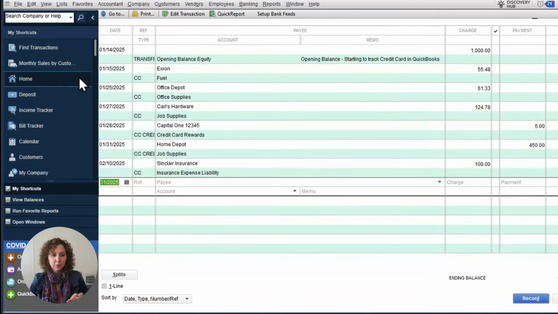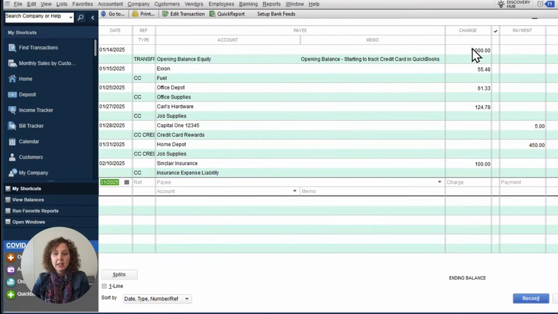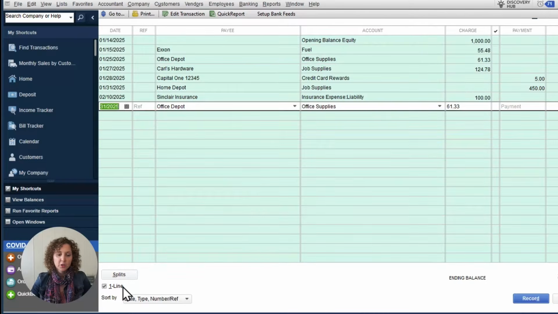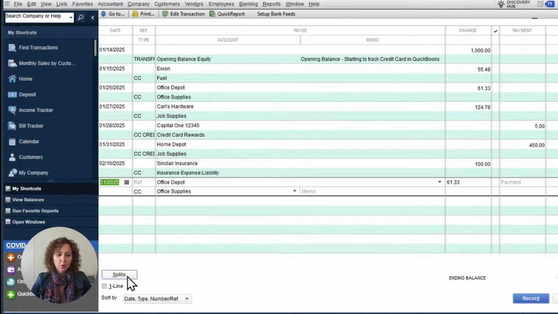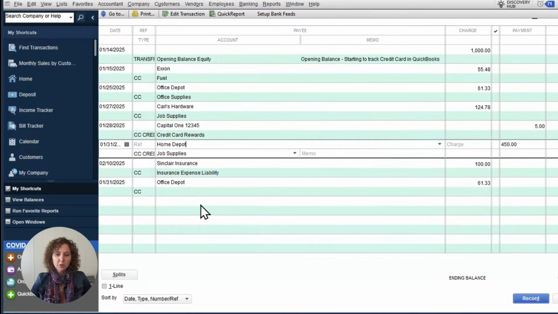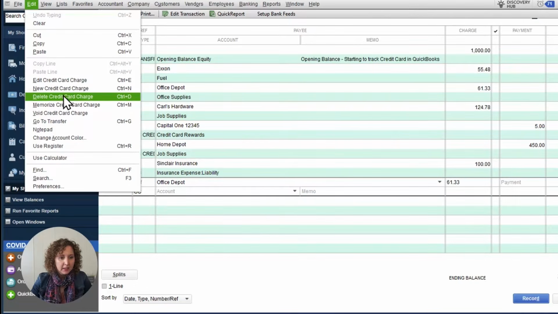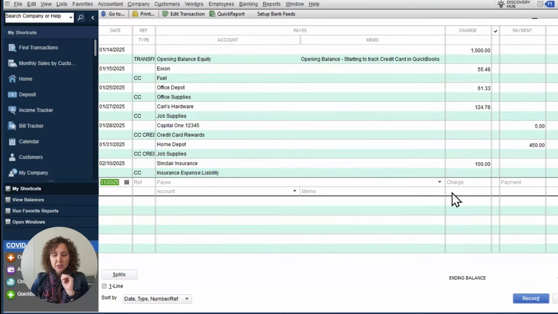Okay. I want to show you. I went to list, chart of accounts. And I'm going to go look at my credit card to see all my transactions. So I have my beginning balance. I have all of my different charges and my payments except for my credit card payment. If I wanted to, I could have entered any of them here. Like let's say the Office Depot. I could have put the Office Depot date, the dollar amount, and the expense all in this one. You can also always do one line if you prefer to enter it this way, or you click on splits and it gives you more detail. You get to choose if that's the way you want to enter it. I just want to show you that as an option. Okay, I'm going to go to edit and I'm going to click delete just because I don't actually need that one, showing it to you as an example.